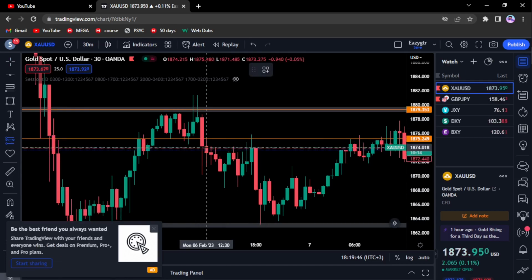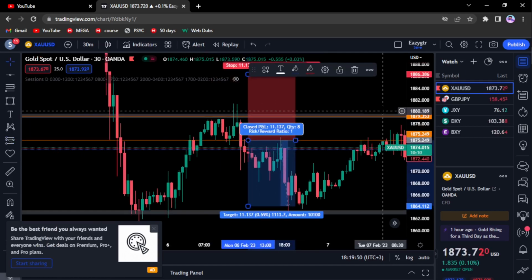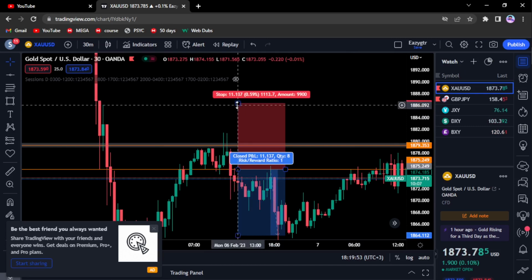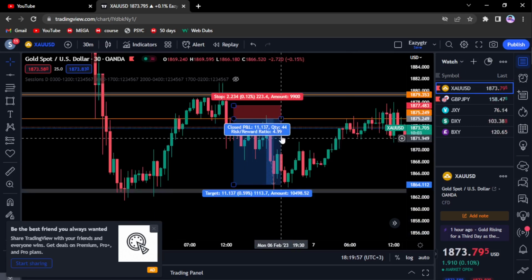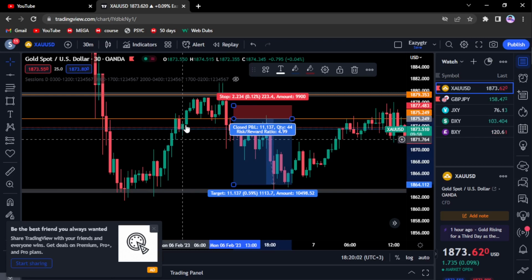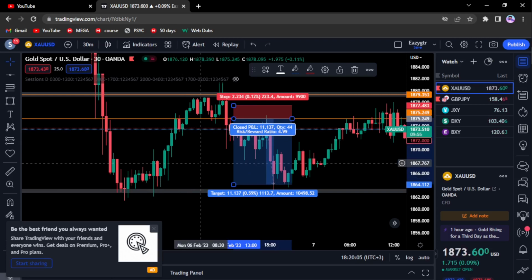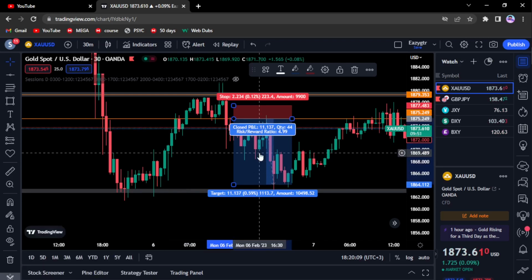So when price retraced, I entered my sell, had my stops in the middle of the previous range for around 20 pips, and as you can see, I didn't close half also because I waited for the push to come and fill the range we have here. So that's basically it. That's how you trade with the trend. I caught my 100 pips.